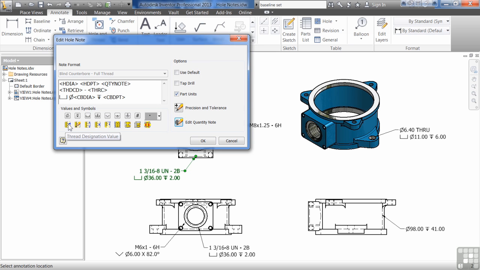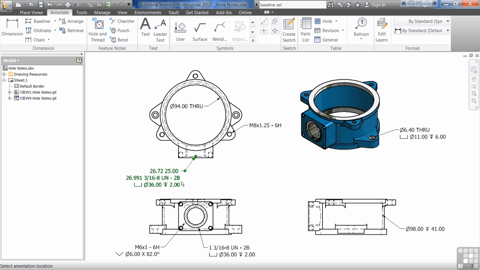I can actually see the thread designation, thread pitch, the depth, tap drill diameter value. That's always a good one. Fastener type, fastener size, and fastener fit. That's another good one to have there. So you can tell, hey, this is going to be a tight or whatever hole.